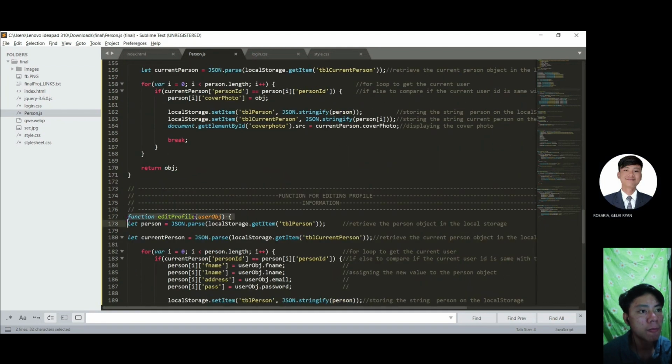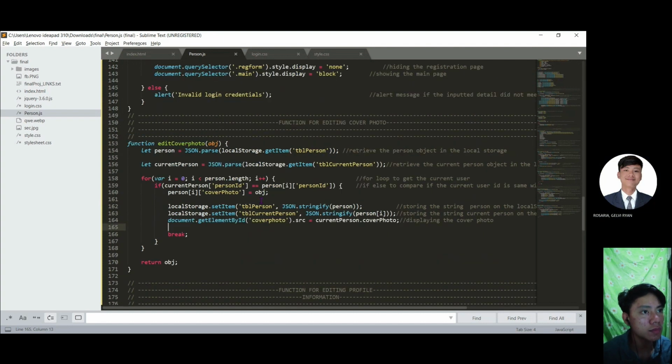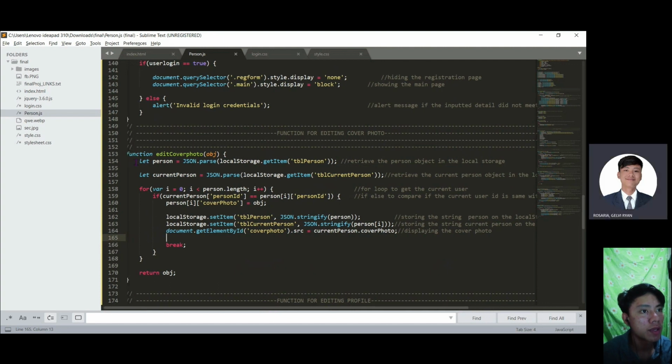So good day everyone, I'm Jelbrand Rosara and I'm here to discuss function edit cover photo and the function edit profile. So in function edit cover photo, this is the function that the user will use in order to edit his or her cover photo. So first, we have a let person is equal to JSON parse.